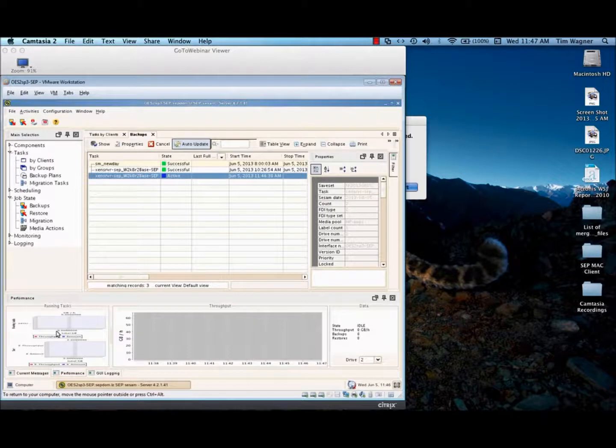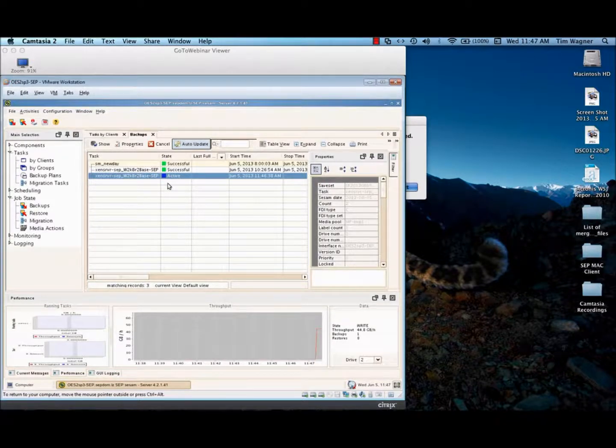What we'll see over here on the left-hand side will be the throughput for each server we're backing up. Obviously, at this moment, we're only going to be backing up one server. So we're only going to see one server bar when it grabs it. And then over here on the right side, we're going to see the overall throughput for all backups that are running simultaneously. This is a small virtual test environment, so we're not going to see the same performance as you would see in a production environment, but we will actually be able to see what we're going to be getting on these windows on statistics, so you can actually see what it's going to look like in your environment.